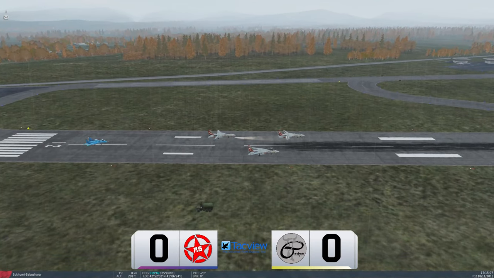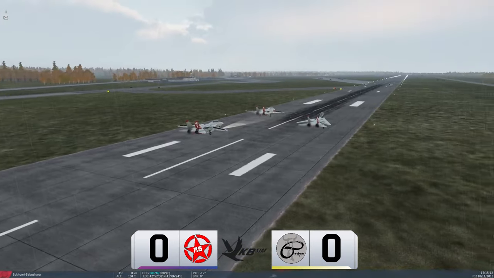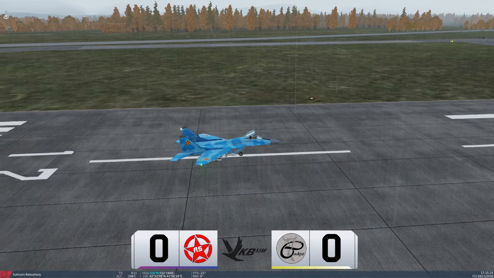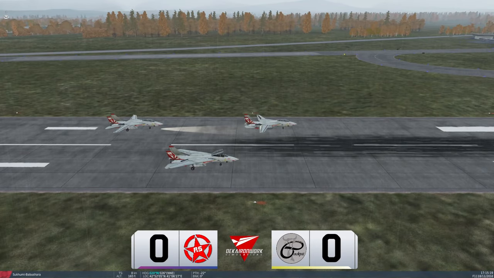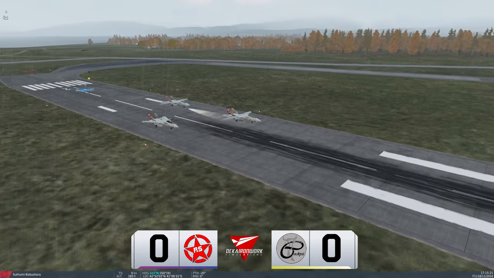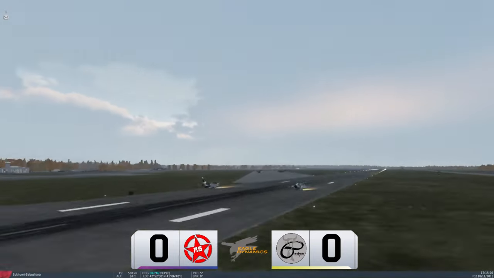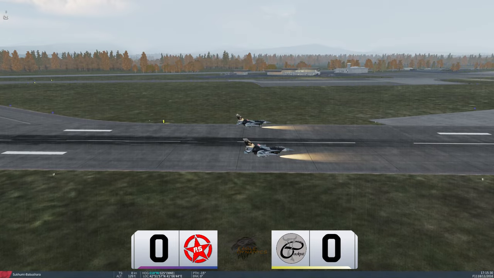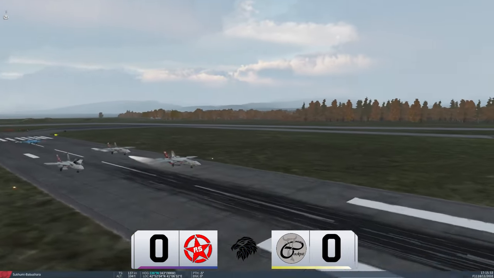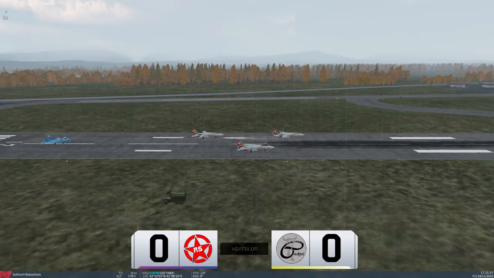So both teams have 3 Tomcats and 2 Falcons. That's going to be... looks like an even matchup. I don't know about a MiG-29 versus an F-5. Although these longer range jets, as soon as these F-16s get within range, they're going to stick to everyone like glue. So these F-14s need to kill a long range before they can get close.